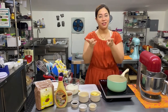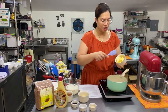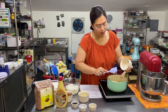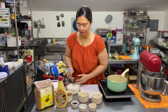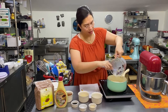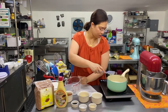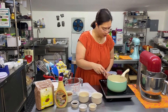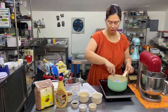Okay, so we'll start. Ready? First step, we're going to melt our butter with milk. You can use any kind of milk: evaporated milk, full cream milk. If you're feeling generous, you can even use cream. Of course, you put it on the lowest setting because milk burns easily. So we're going to melt the butter here with the milk.